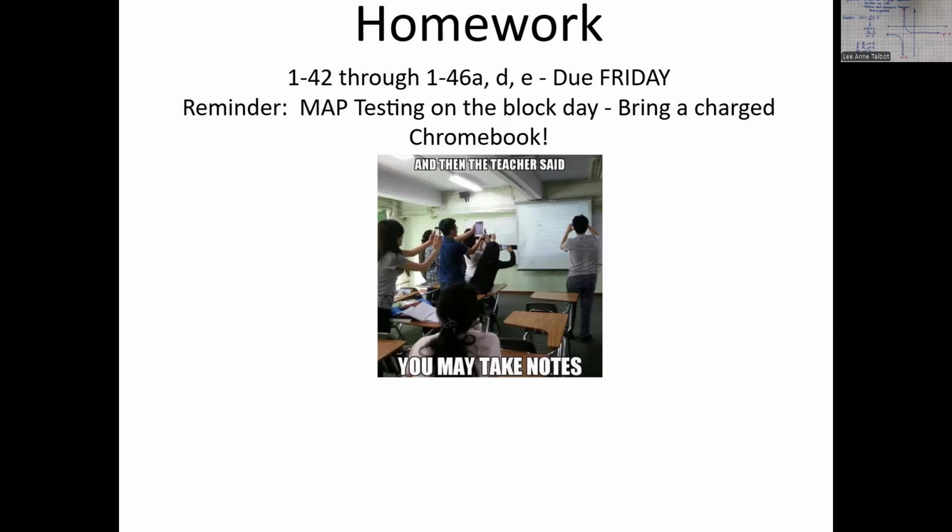So no, you don't have to do all of it. I want you to bring your charge for the math testing. And then the homework for tonight is these ones. Do you know how to get there? Yes, okay. So just worry about these ones for tonight. 142, and this is the dash through 146, and then you only have to do the AB. You don't have to do all of that. And then you have today's. Oh, yeah.